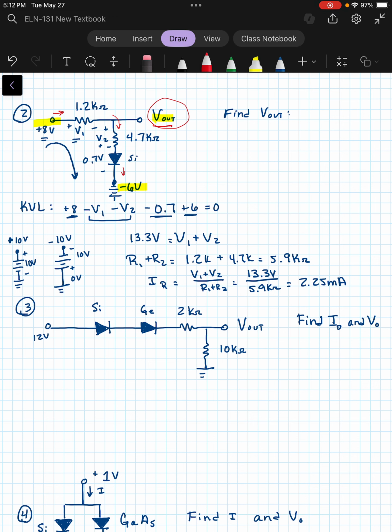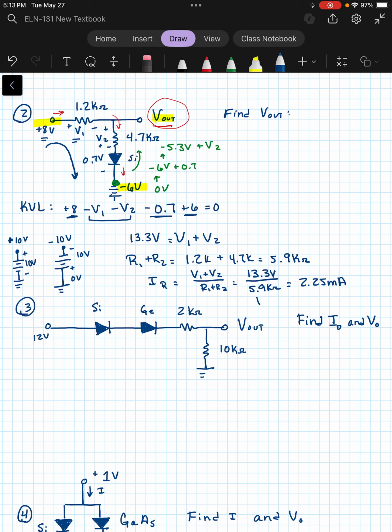So how we would find that is, notice that if we start down here at 0 volts and then we're going to drop 6, we get to minus 6 here, which again was our measuring point down here. So we know that there's minus 6 at that point. When we go across the silicon diode, we see a rise of 0.7 in this direction. Okay, so plus 0.7, and that gives us minus 5.3 volts. And then we would add whatever V2 is at this point, because that will get us back up to V out. So how would we find V2?